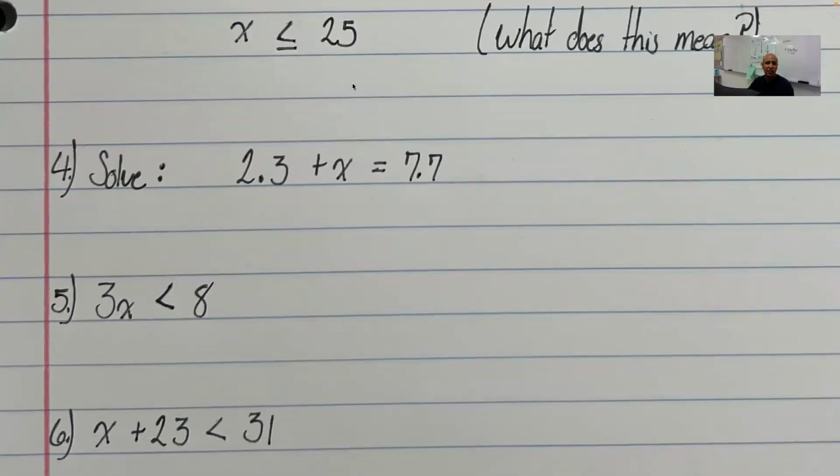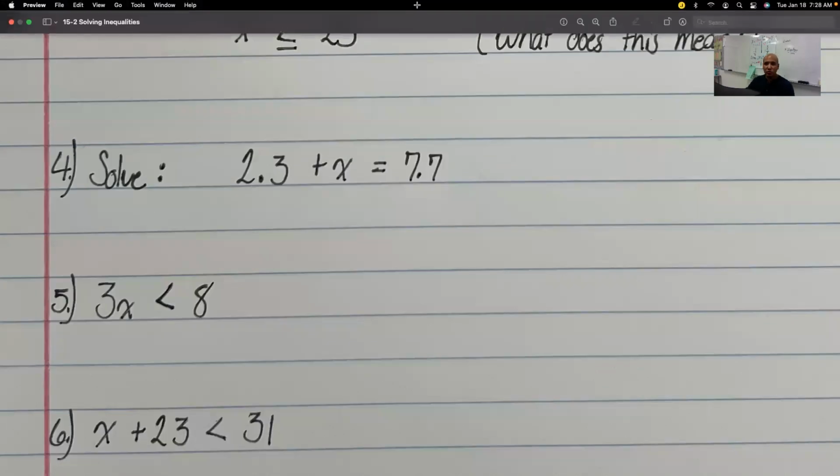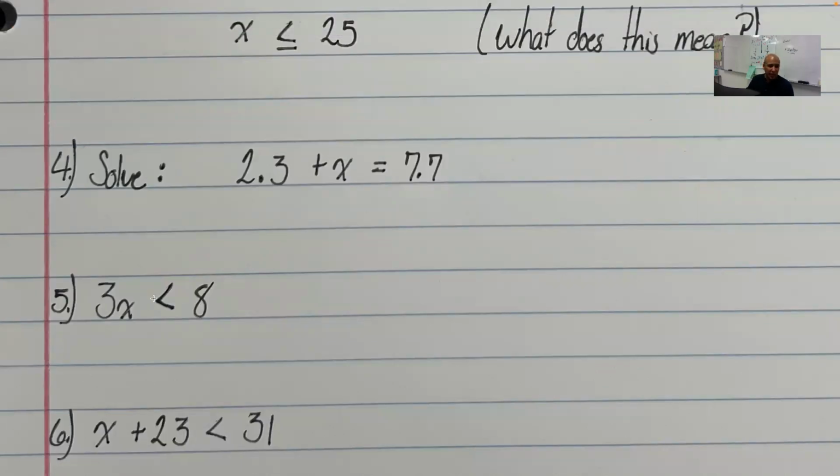So the opposite of multiplication is division. Instead of multiplying by 3, I'm going to divide by 3 so that x is now isolated. We bring down the same symbol. So we have less than, and this is going to be 8. No, my bad, I'm sorry. We have to do the same thing to the other side, right? So 8 divided by 3. I'm going to divide 8 into 3 parts. 3 goes into 8 twice. That's going to be 6.